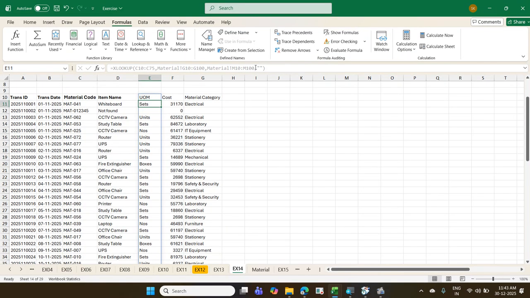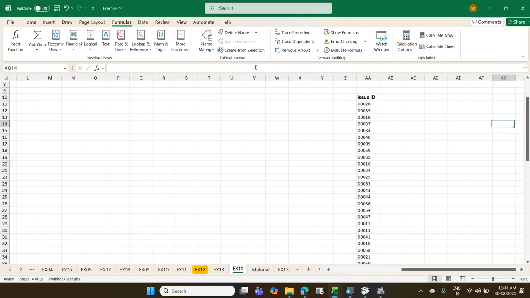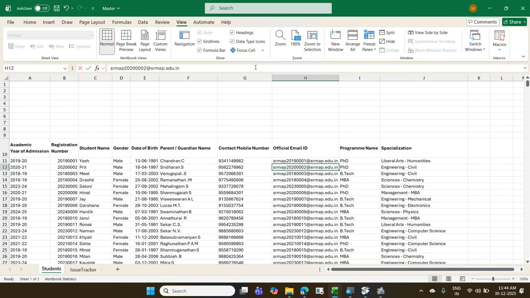Right. Same sheet, same exercise. When you come to the right hand side, there is something called issue ID, in column AA. This morning you opened a file: the first sheet is the student sheet, the second sheet is an issue tracker, where I can see issue ID, issue category, issue description, severity, reported by, resolution priority.